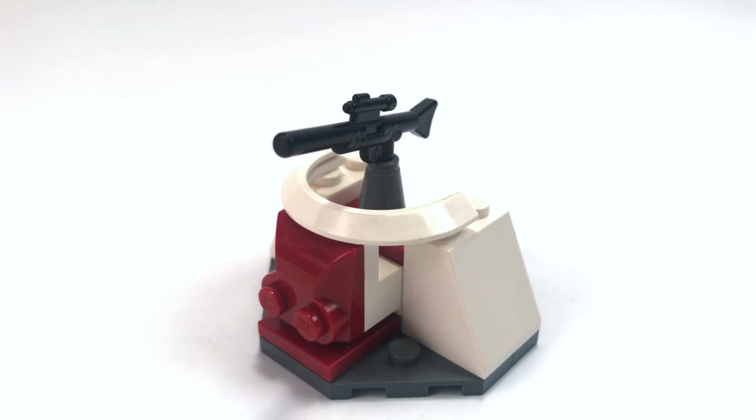The next little build included in this set is this very small turret. It's made out of like 10 to 15 pieces at most. It's a very small and simple build, and it's very easy to build, obviously. So I do like it. It might be nostalgia, but it's one of my favorite LEGO Star Wars turrets ever.